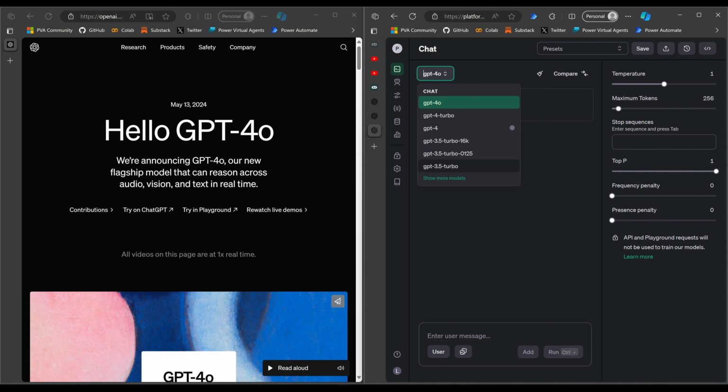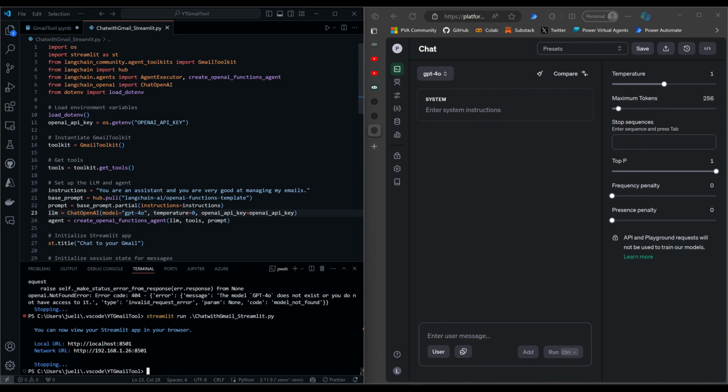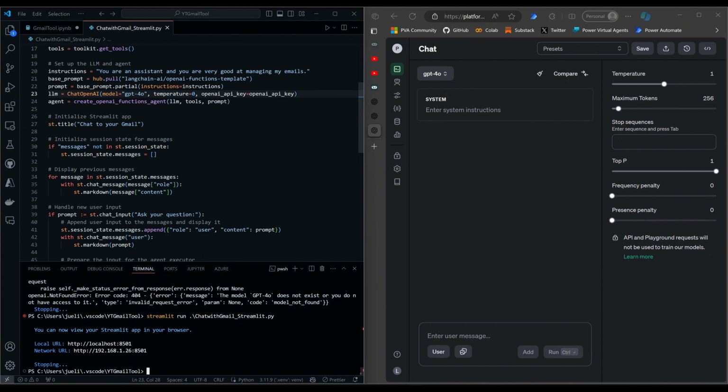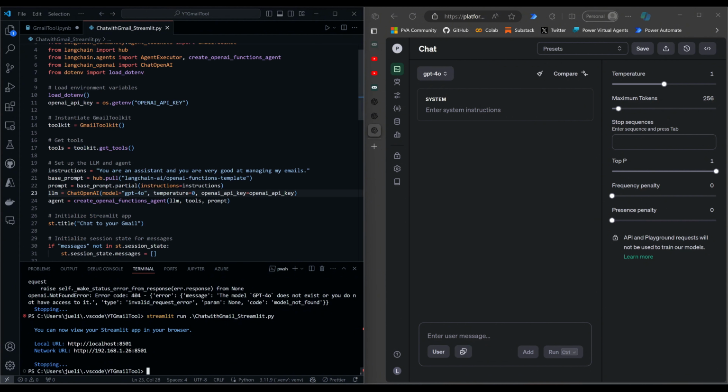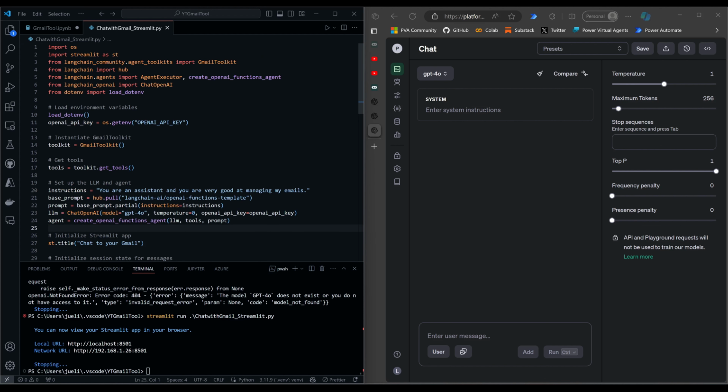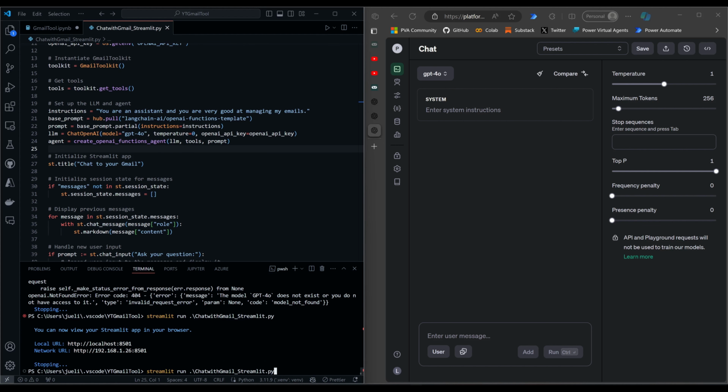It's very easy. All you need to do is go back to our app, come to the model, and replace it with gpt-4o, all in lowercase. You can use the same API key. So let's run this and see whether we get a better response or faster performance with this model.